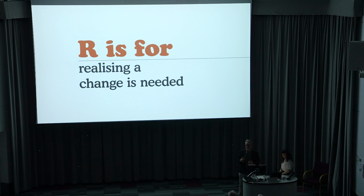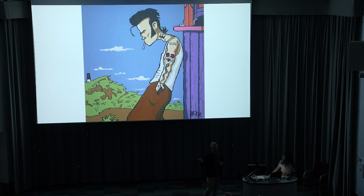But once that's happened, there comes a point where the black line became a barrier for me. I couldn't move past that black line, and I wanted to be a bit more painterly. I wanted to change the style, because there were also other people in Sheffield imitating my work, and I wanted to move the goalpost a little bit.